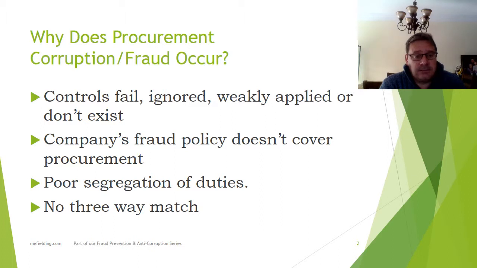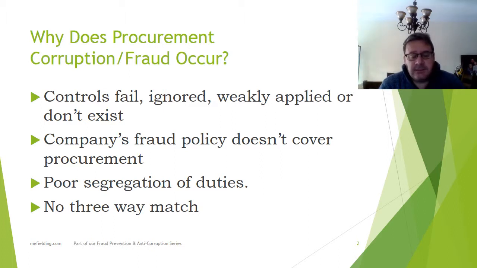Third on my list is poor segregation of duties. This shouldn't really be a problem in a government department, you would hope, though I guess they will have small departments. Certainly for small businesses, this is a huge problem where you're supposed to have 2 or 3 different people. One person does the requisition, one person does the procurement, and so on and so forth. And if we just have one person doing everything, then that person has an awful lot of power. Again, even in organisations, the UN Organisation for Tourism, they have enough people to have adequate segregation of duties. But once you start getting down to organisations of 5 or 6 people, it becomes very, very simple to overlook these things and to have people just shopping, basically.